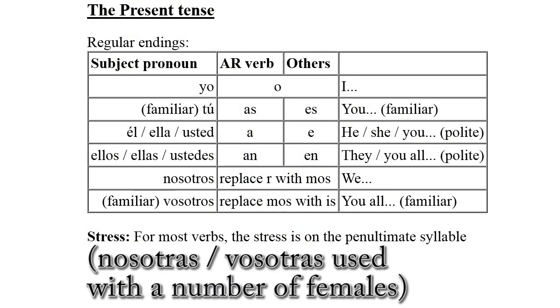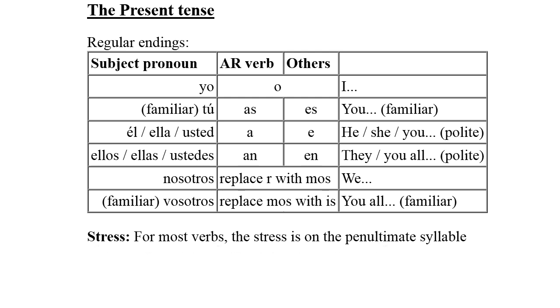Before I start with the present tense, I just want to point out that although there are three verb endings — AR, ER, and IR — I always think of them as either AR verbs or they are not. This is because there are endings in different tenses which have an A, so you can mentally group the A's together. To form most tenses, you take the last two letters off the end of a verb and add your own endings. The stress on verbs with more than one syllable in the present tense is on the penultimate syllable — the syllable before last. For example, from the verb HABLAR, we have HABLO or HABLAMOS — three syllables: HABLAMOS, so the stress is on the penultimate one, HABLAMOS.